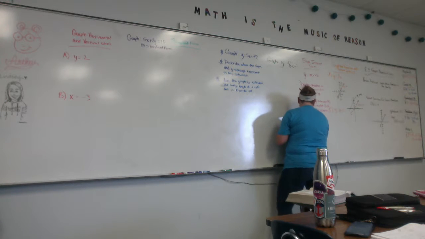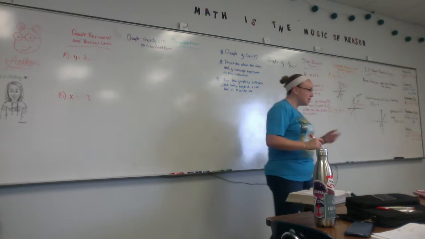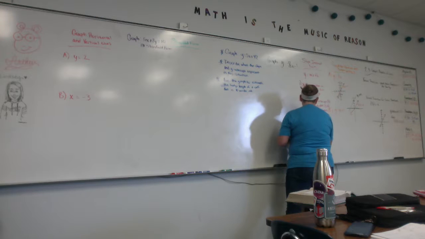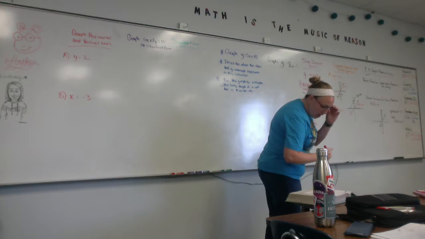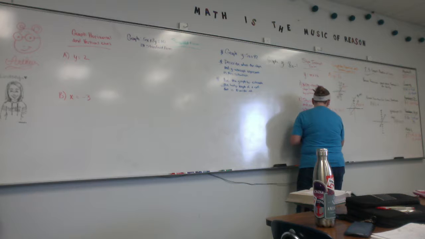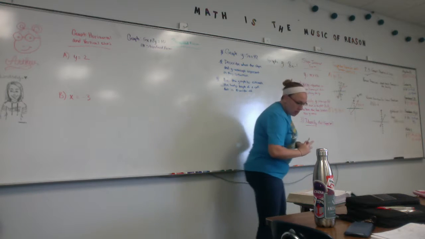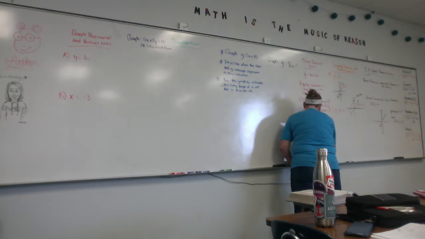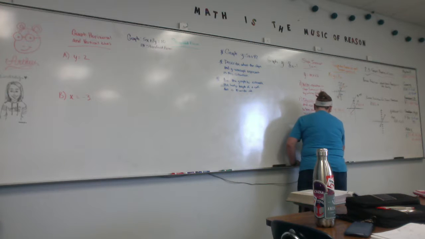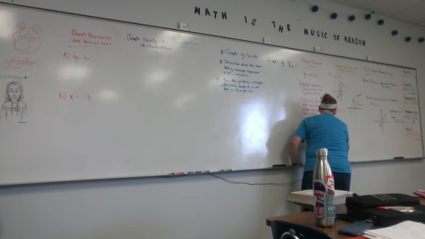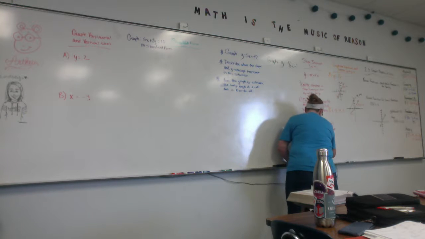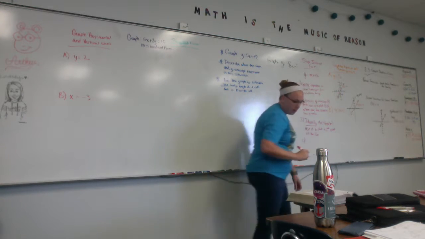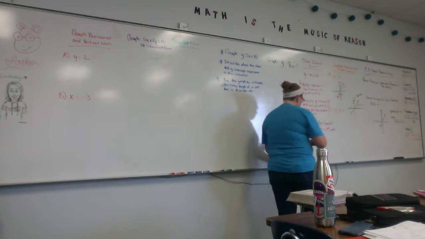Okay. Step 3. You're going to identify again. You're going to identify the slope this time. Identify the slope, which we represent with the lowercase m. Identify the slope. Okay. And use it to plot a second point on the line. And then the fourth and final step is draw. Draw a line through the 2 points.